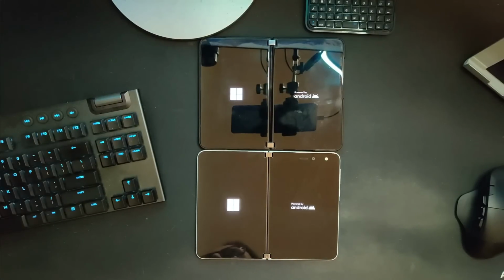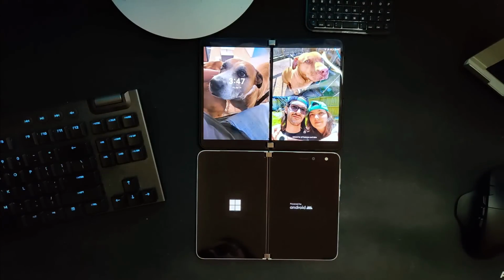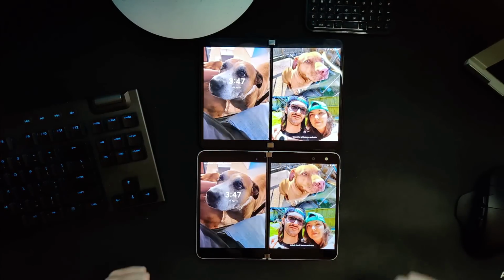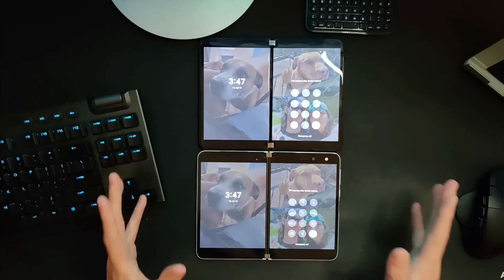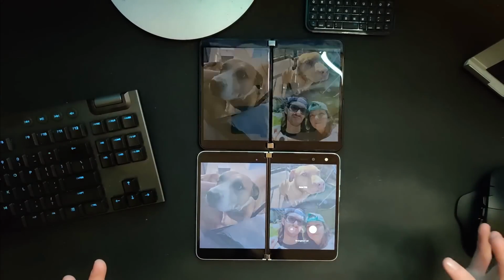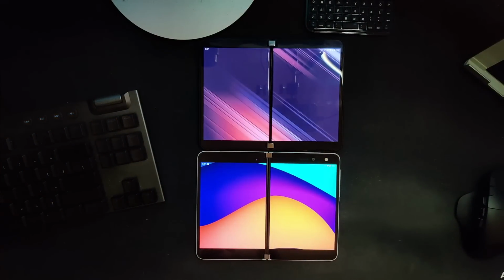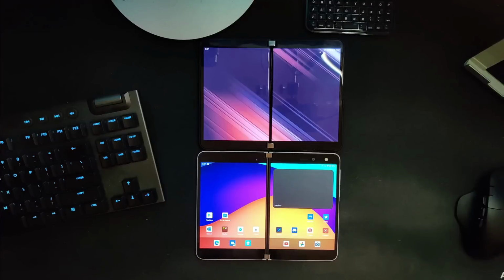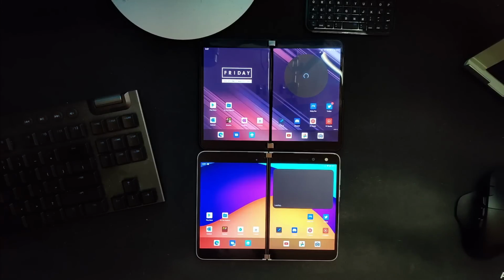Duo 2 seems to have a little bit of an advantage here in terms of that speed. We're already on our lock screen there, and then there we are on Duo number 1. Let's try to now do the pin and then log in at the same time as well. And there, Duo 1 actually is beginning to render my icons quicker. Duo 2 now catches up. They're in the same spot. They both have one more thing to render.